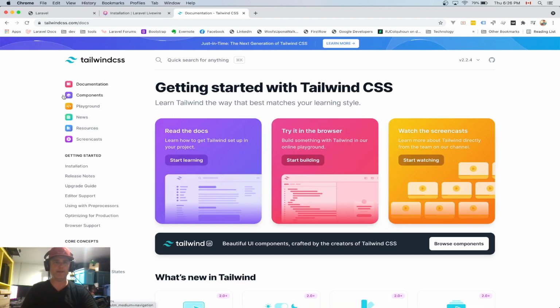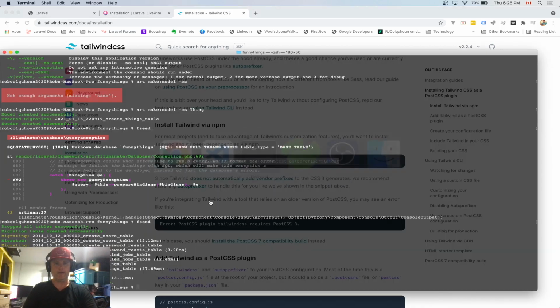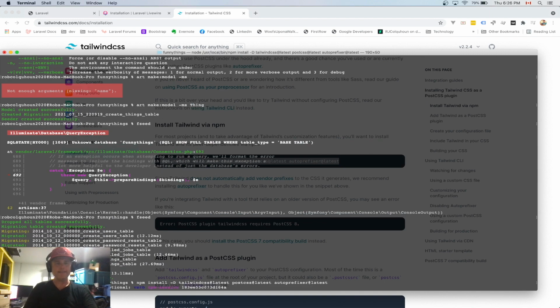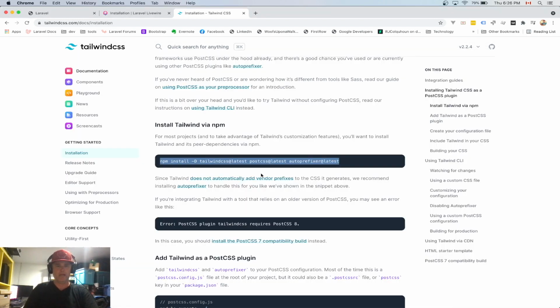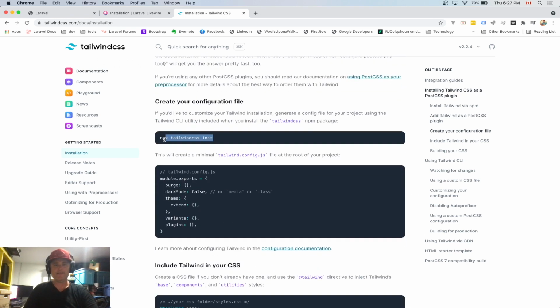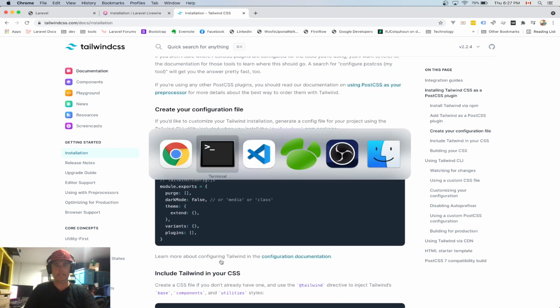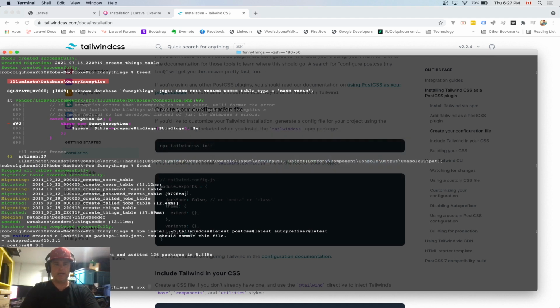Okay. Where are you? Okay, so here it is. I'm just copying this. Okay, and here we go, and paste. And then while we do that, I just want to look a little more at what I have to do. Basically, you have to init this. And when you init with npx, not npm, npx, you're going to create a config file. And then we have to add this to our CSS. That's all. It looks pretty good. npx tailwindcss init.